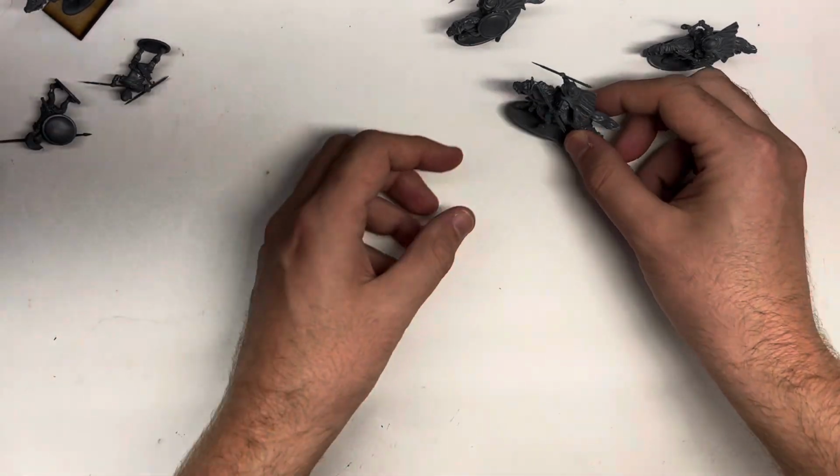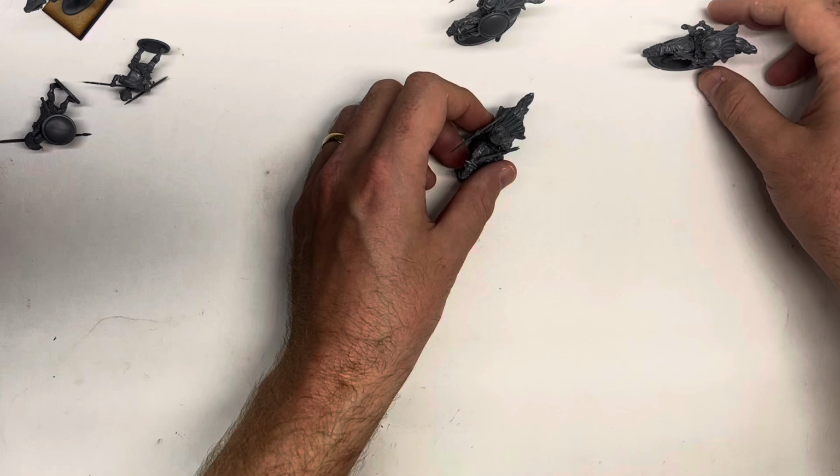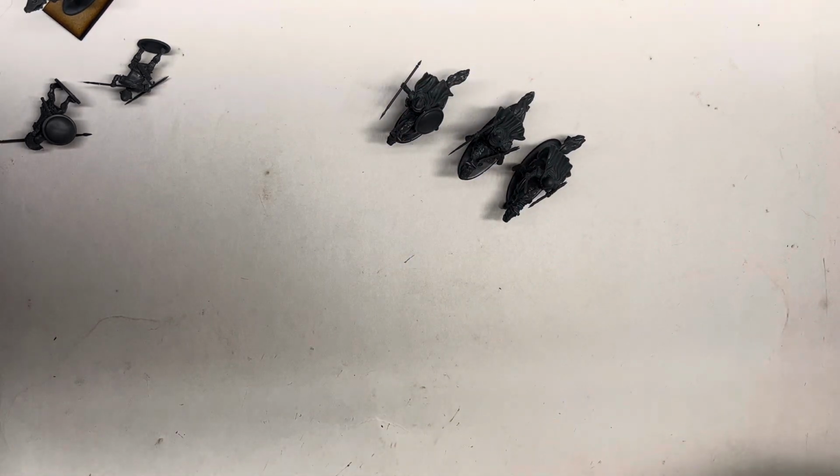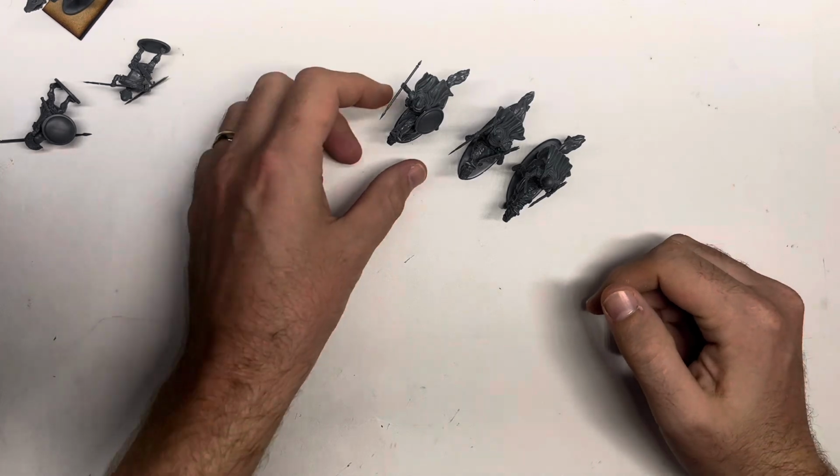And yeah, that's another fantastic kit from Victrix. And as I always say, something worth picking up if this is a time period or subject that interests you.